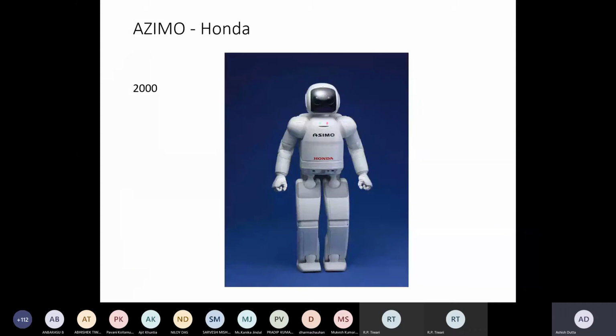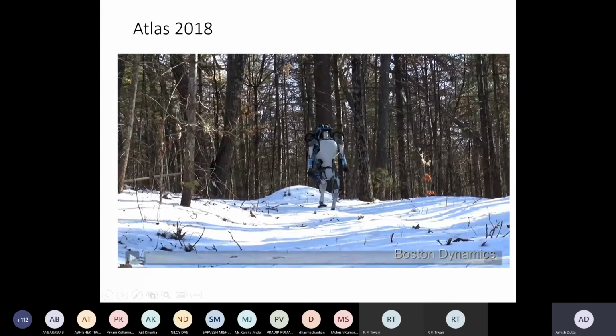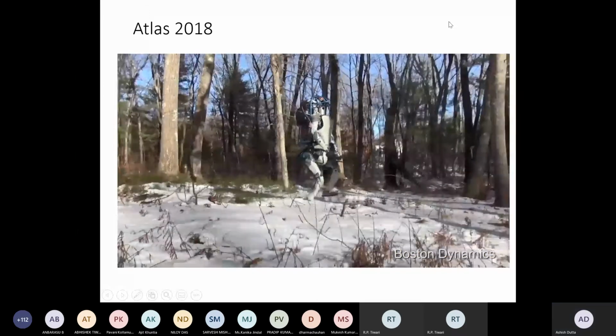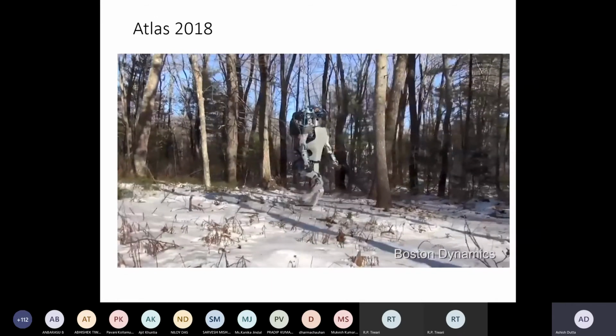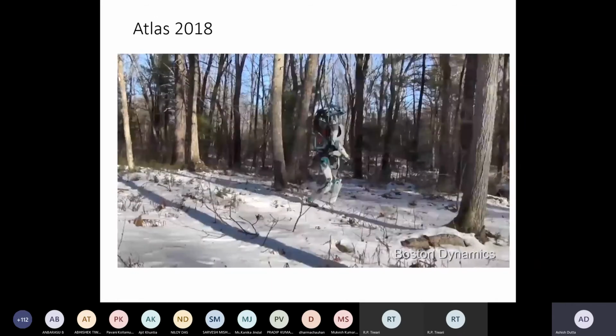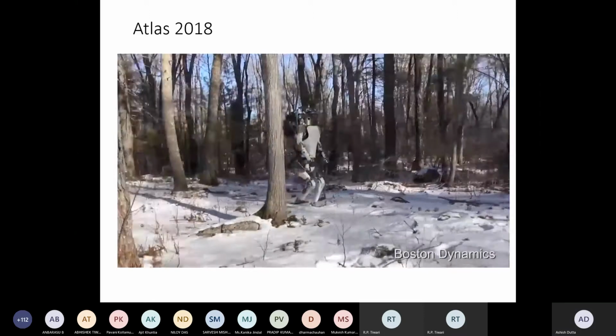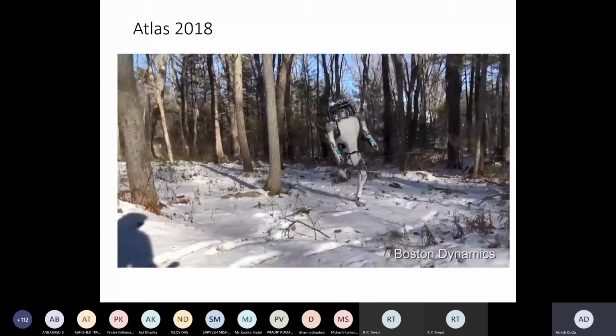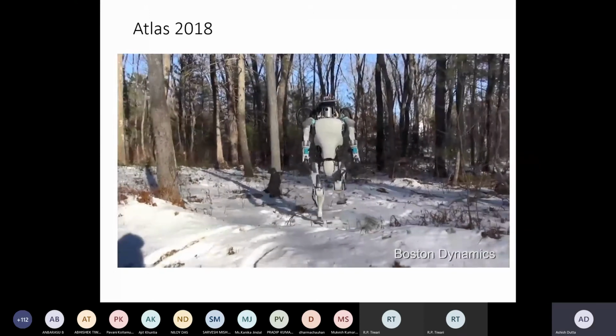Now, after 2018, the most advanced bipedal system which has been built is the Atlas robot. This is basically for historical purpose to show you that it is going from a passive walker in the 1980s to something which is very, very complicated. In terms of technology, probably this is the best bipedal system which has been built so far. It can walk on any kind of terrain. It can build its own map. It is extremely difficult for this robot to walk in these conditions. It is difficult even for a human being to walk on conditions like this.